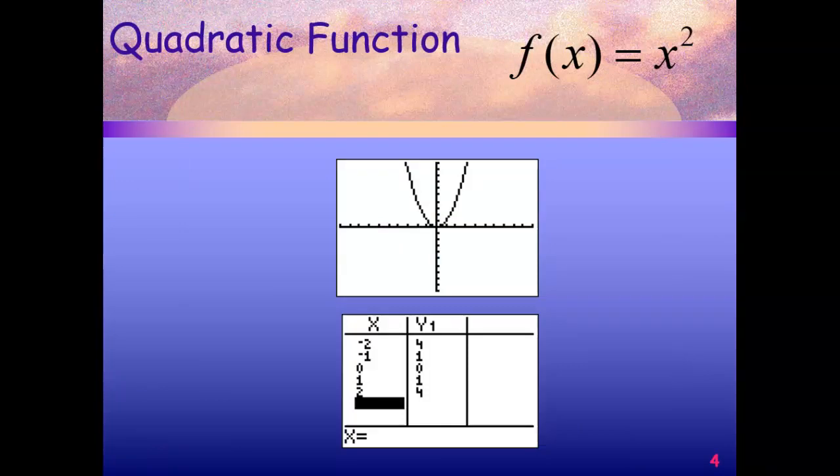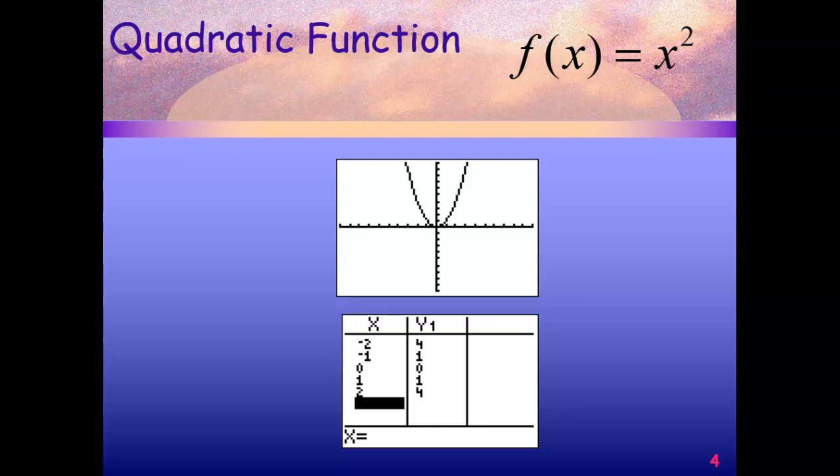Quadratic functions, f of x equals x squared. Like the absolute value function before, it does have an origin point. So you're seeing that it's increasing on the right-hand side, but it's decreasing on the left-hand side. It doesn't go below the x-axis. It does include the point at the vertex, just like the absolute value did. Except in quadratic, it's a curved graph, where in absolute value, it's a linear positive slope on the right side and a linear negative slope on the left side. So you actually have two different pieces of an equation to make the graph. Here we have one piece that's continuous all the way around.